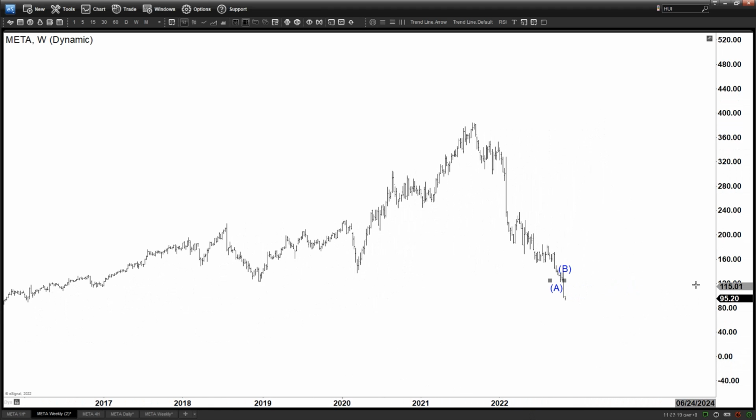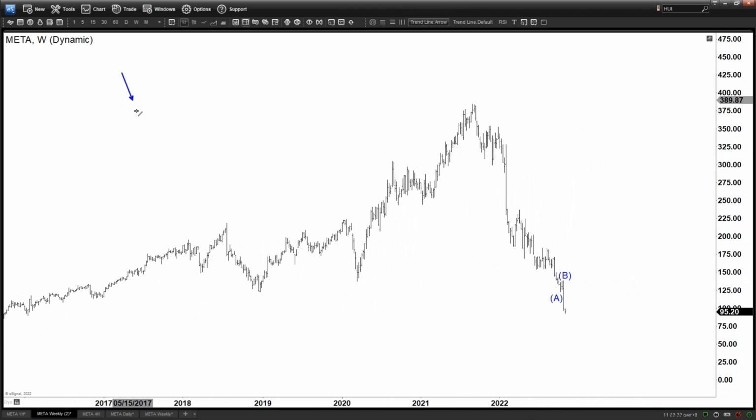Now if it is a corrective structure, we need to understand corrective is always going to be a 3 swing structure like this. So we need to be able to identify this leg here, which is the key, right? In a correction, you need to know where this ends and where this ends, so you can project 100% extension on the 3rd leg. Now if you look at this move down, where are you going to pick this leg? Sort of the middle of the move, right? Because this is the 1st leg, this is the 3rd leg, so this is in the middle. I would say the middle is going to be somewhere here.